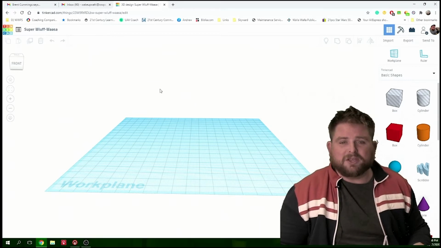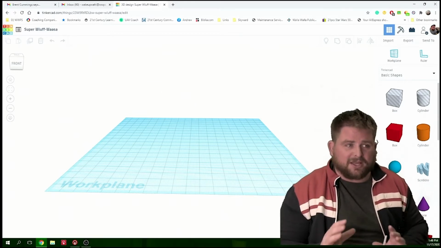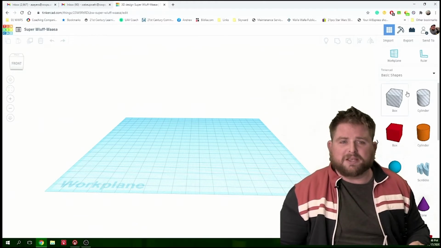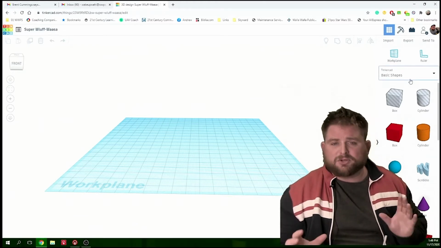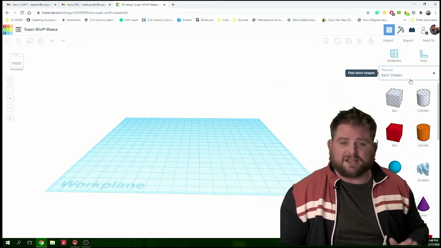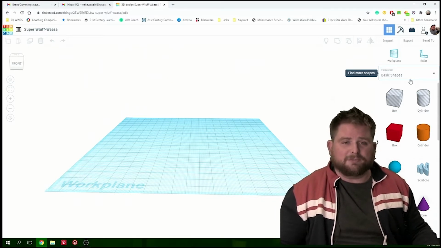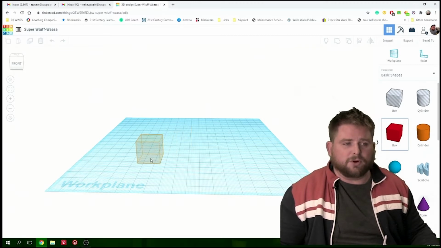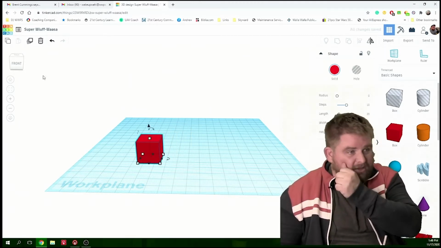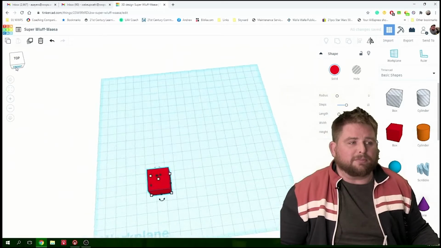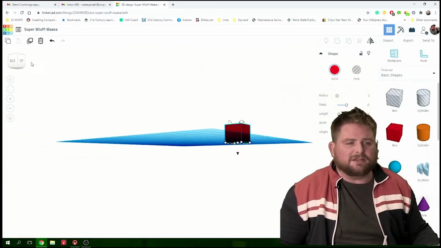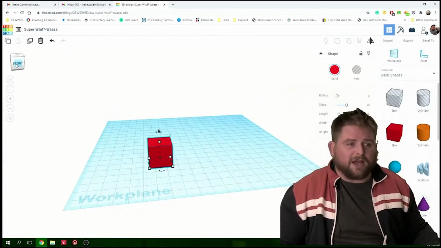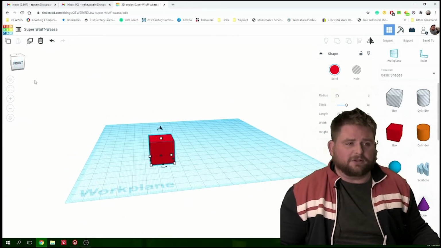So how do we get started? So on this TinkerCAD software, on the very right, you're going to see where it has basic shapes. And there's so much more to this program, but I'm just going to get you started today. That's my goal. So you're going to drag in a basic shape. Like I have this box here. I'm going to left click and drag and put it on the work plane. And remember, by grabbing this box up here in the top left, you can see it from any part of the 3D space, right? Now, I want this box to be my leg, and it's a little short.